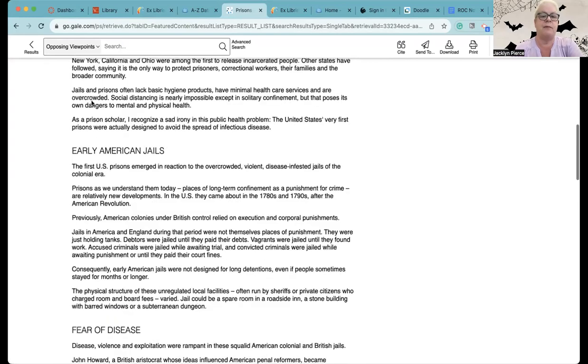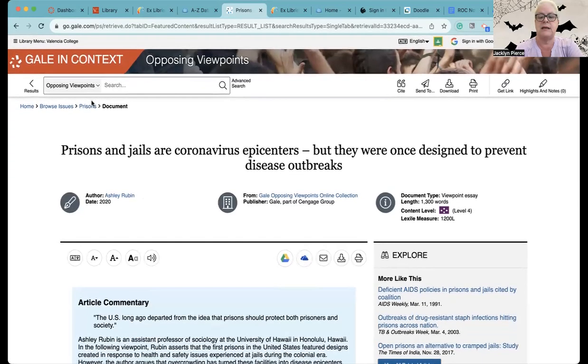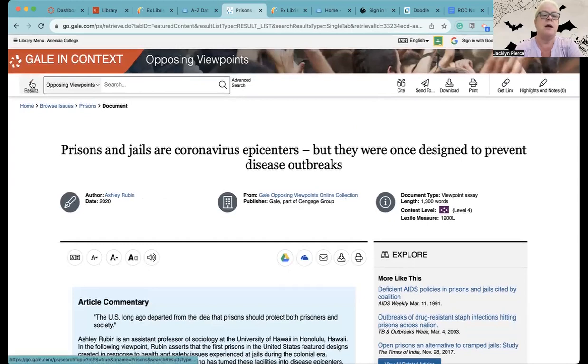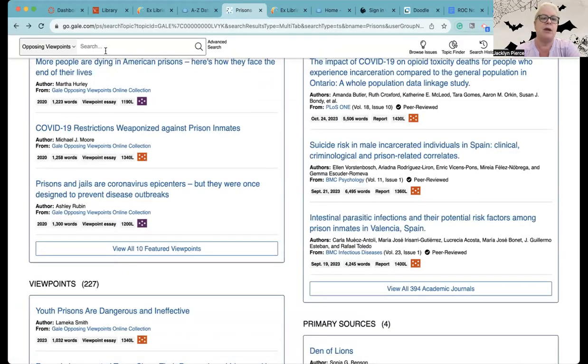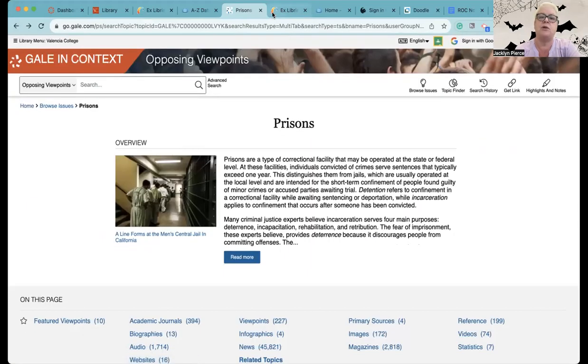So you have access to the correct citations when you are using the library databases. And in the case of argument, Gale's Opposing Viewpoints is a great one because you can be guaranteed that it's going to cover more than one side of an argumentative topic. So that's where I would start for my annotated bibliography rather than Google, because you're going to be getting good sources.